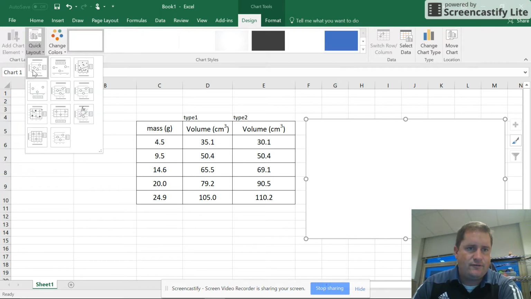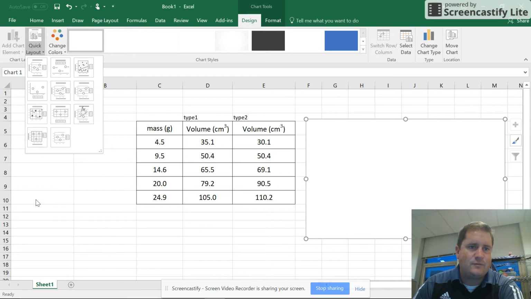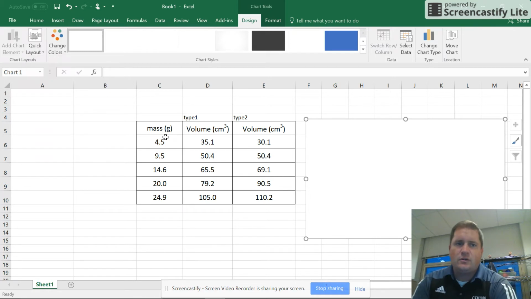Now, first step first, let's choose a layout. I tend to just default to this original layout. It gives me nice horizontal grid lines. It gives me a place to put my legend or key over on the side, a title. I can label my axes. It's pretty simple. A lot of these other things have some of that stuff, and maybe not all that I'm looking for. So I tend to like this layout right here. Okay, so we'll click on that.